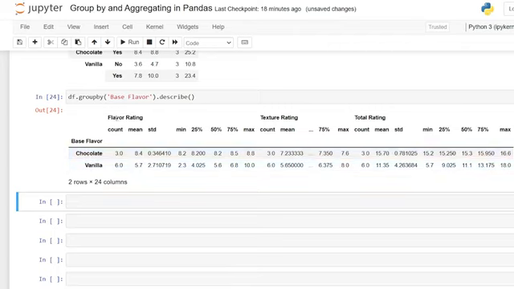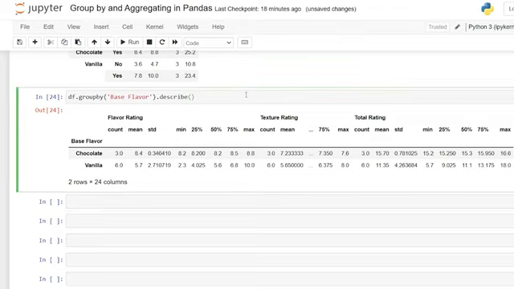And within each column, it's going to give us our count, our mean, our standard deviation, I believe is what that is, our minimum, 25%, 50%, 75%, and 100%, which is our max. So a lot of those aggregate functions, but the describe is a very generalized function. We can't get as specific as we were with the previous ones that we were looking at. But I just wanted to throw this out there in case this is something that you'd be interested in, because it technically is showing a lot of those aggregate functions all at one time.